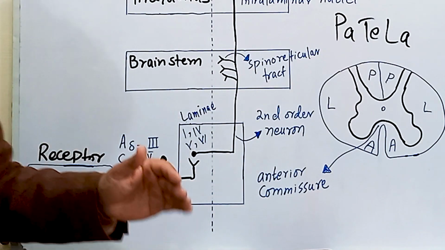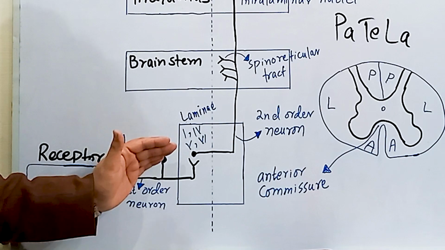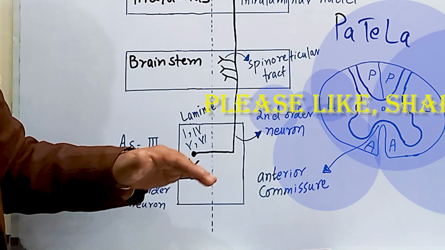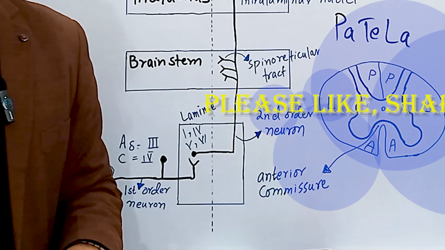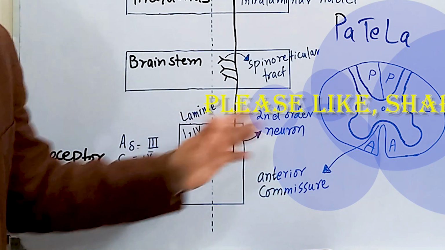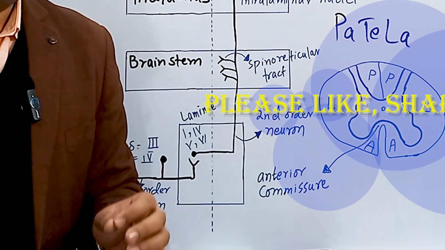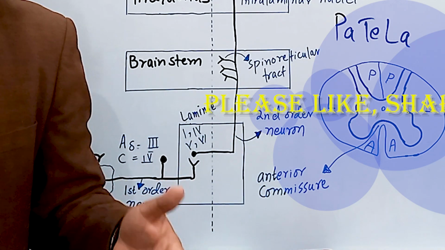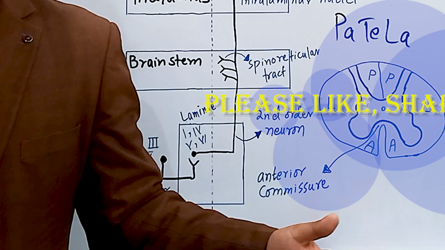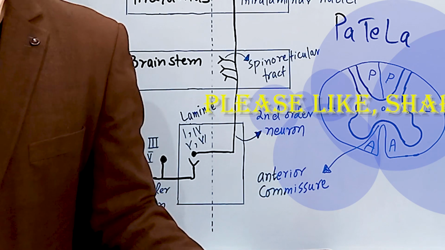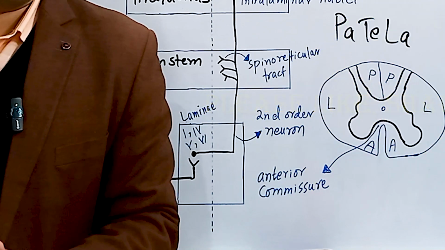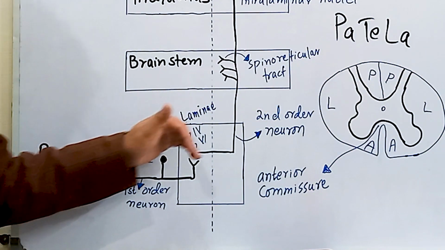The importance of signals crossing from one side of spinal cord to the other side is that if there is a lesion to this pathway in spinal cord, because signals immediately cross to the other side, loss of sensations will not be from the same side. If cut in this pathway is on left side of the body, the sensations carried will be lost on the opposite side of the body, because second order neurons immediately cross from one side to the other side in the spinal cord.